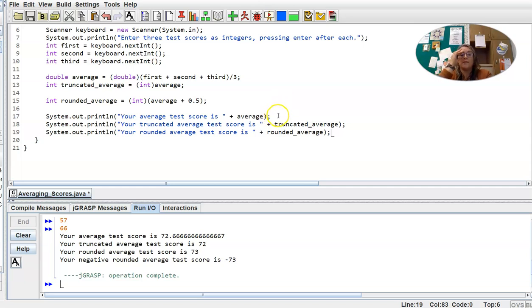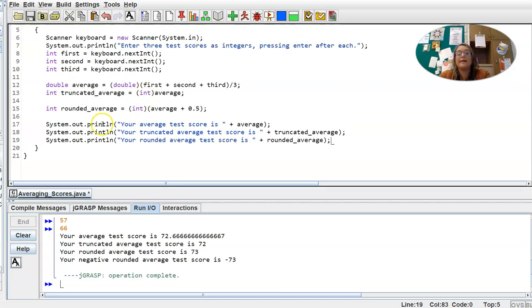Okay, and then let's review real quickly print output formatting. So if we want this decimal, instead of being 0.66666 repeating, if we want to change that to output just 2 decimal places, we're going to change print line to printf. Okay, and then in our string literal here, after the is, we're going to put a % and then the number of decimal places we want. So we're going to output 2 decimal places, and then the variable f.